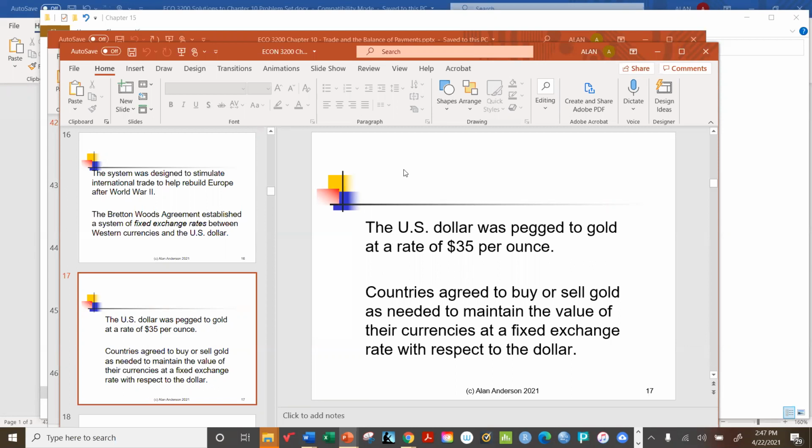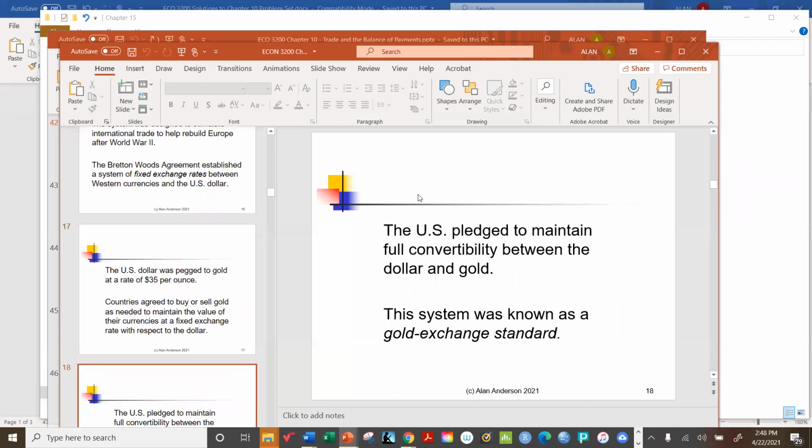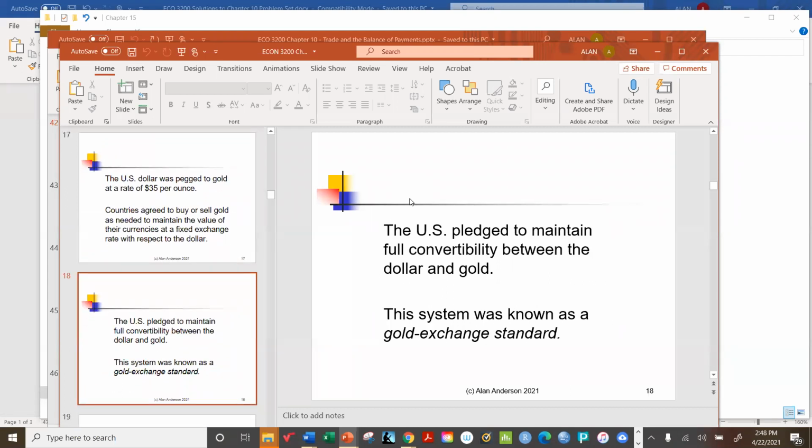And then all the other countries had their currencies tied to the dollar, so that we had a system of fixed exchange rates, which was designed to get rid of foreign exchange risk. And there was hope that that would help establish or reestablish trade relationships between the United States and the rest of the world, the ones that were destroyed by World War II. And it did work for a while. It worked quite well, as a matter of fact, but eventually it became clear that it had outlived its usefulness.